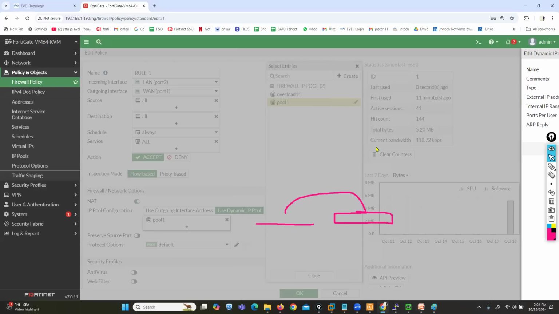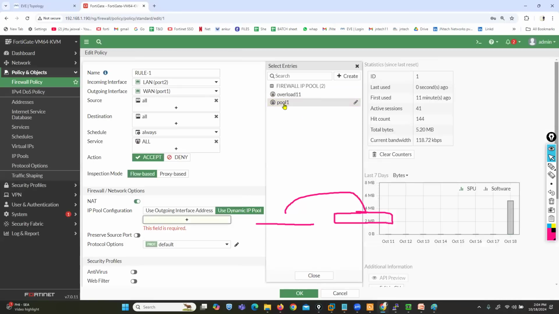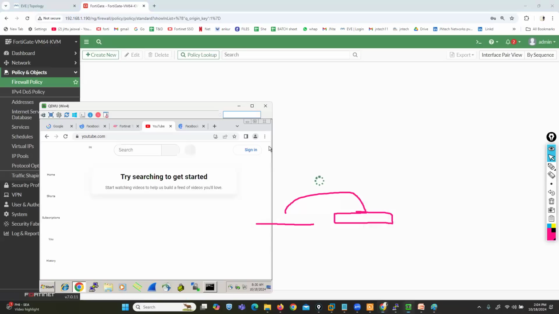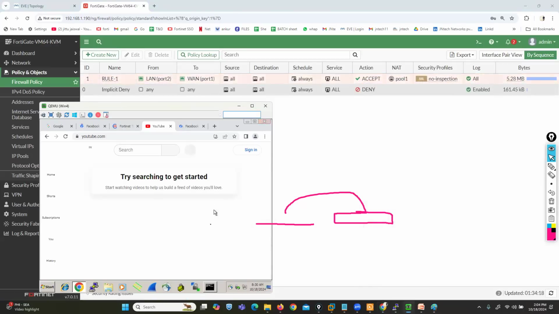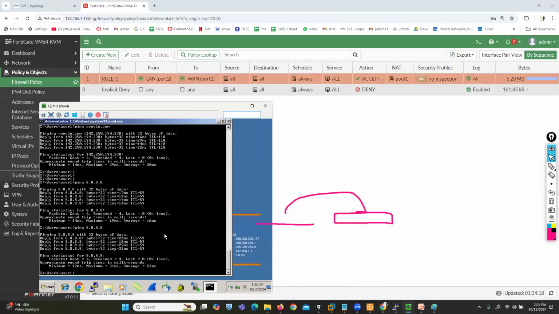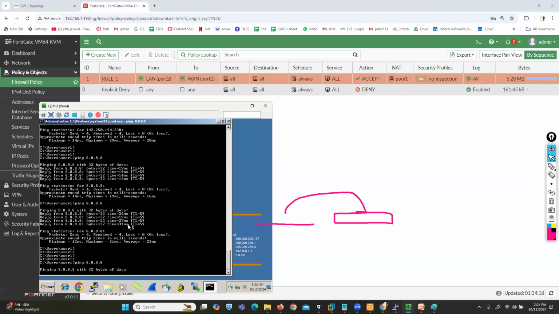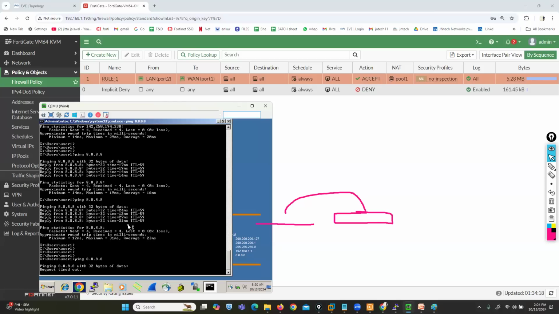Just click on OK. And this time, I'm trying to initiate my traffic. I'm trying to ping 8.8.8.8.